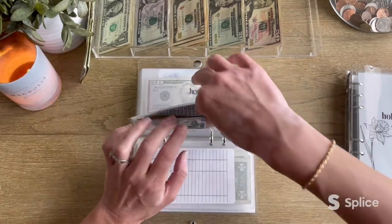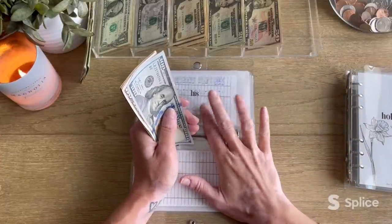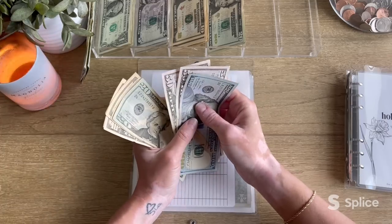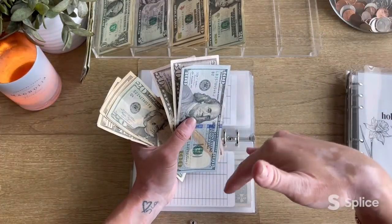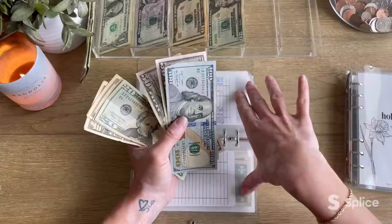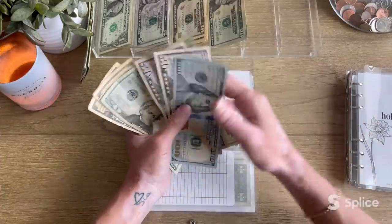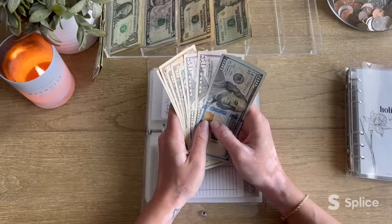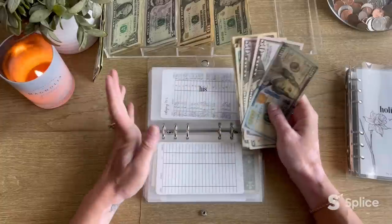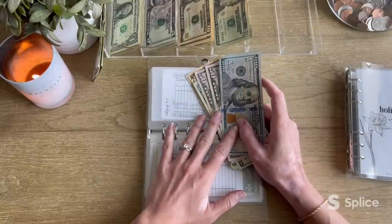This is my husband's spending money — it's actually getting $85. The reason for that is because we had our home inspection this past week. We had earmarked $350 for it but it was actually $425. So we took $75 from my husband's envelope because we knew we'd be funding house project $88 this week. He's getting the $75 and the remainder from the $88 is going into our house project envelope.